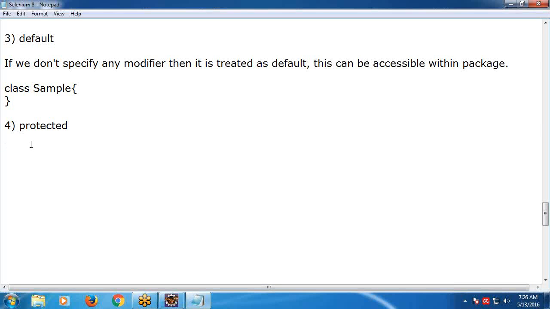Next, the last one, protected. The protected access modifier is accessible within the package, and outside of the package also, but through inheritance only. Inheritance means reusing.